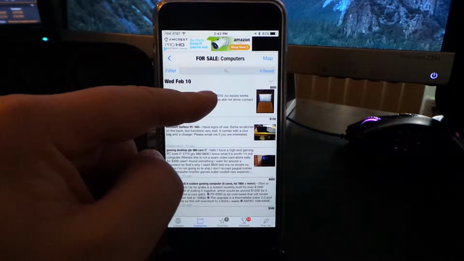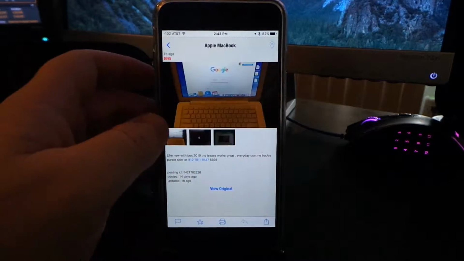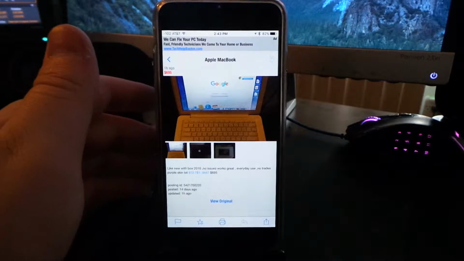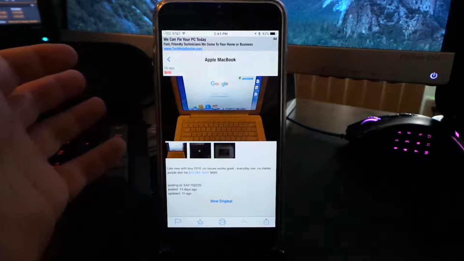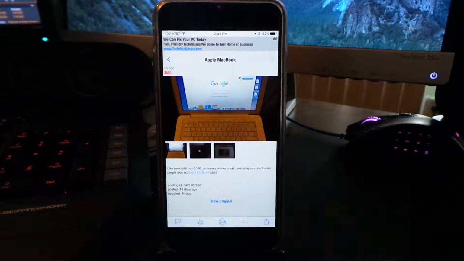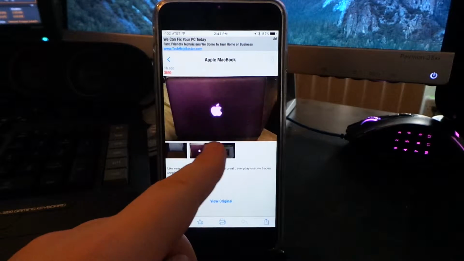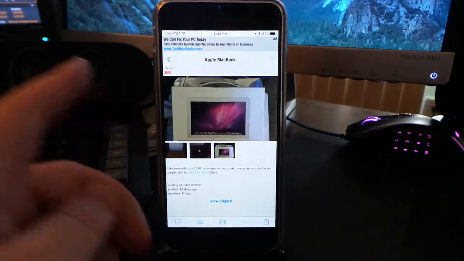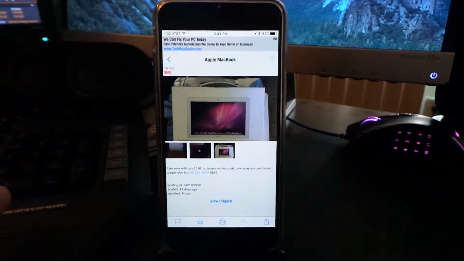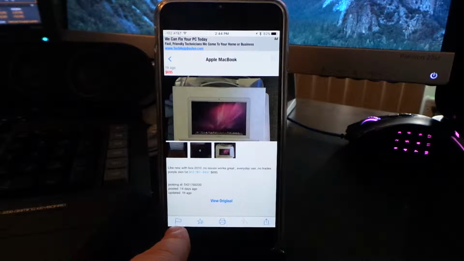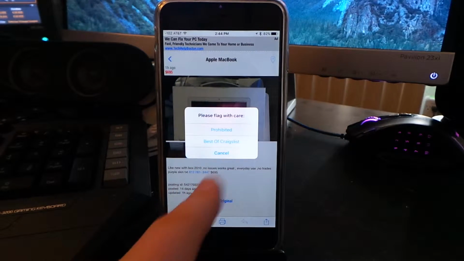So, for example, let's go to this one, and this is what it would traditionally look like. Basically, it looks almost the same as it would on the desktop. And then you can view the original post, and it will take you to the original post. You can click on the photos, and it changes the photos, and all that. It's all fairly easy. And then down here, you can favorite, which will also save it, or flag it. I think flag actually means if it's fake.